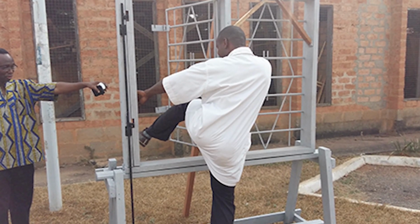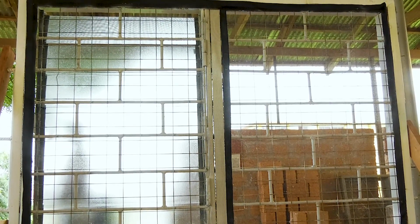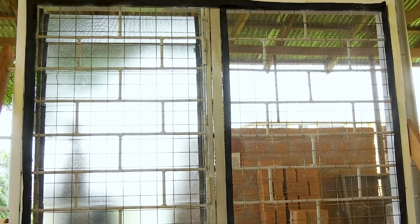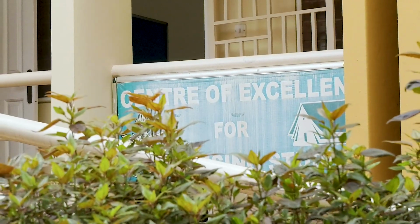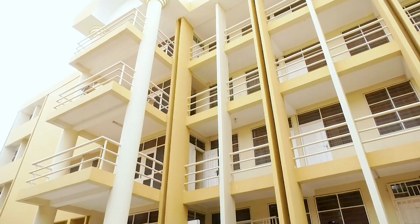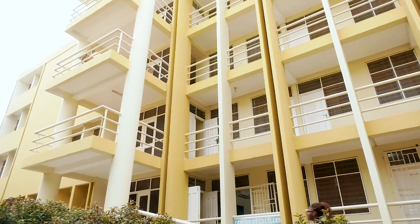Typically, burglar proofing is designed to prevent burglars from forcing their way into homes through doors or windows. It is usually a form of physical barrier that is fitted alongside the door or windows. However, while users are focused on protecting themselves and their properties, they fail to consider a means of escaping a building in case of emergencies such as flood, robbery, and fire outbreak.